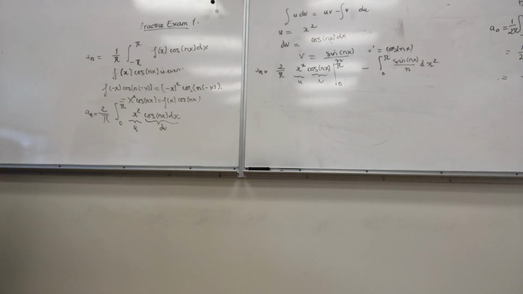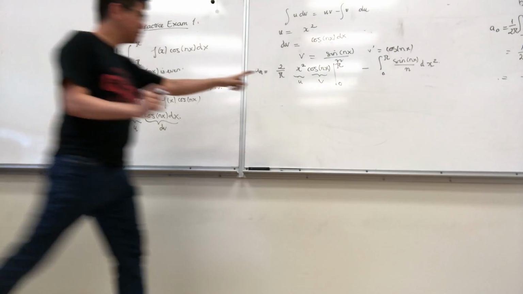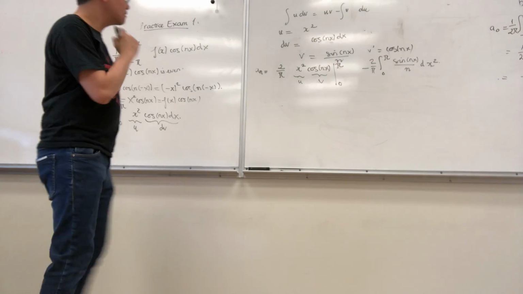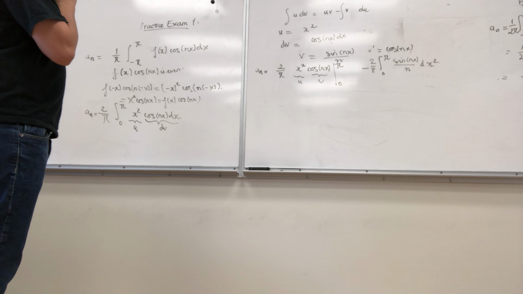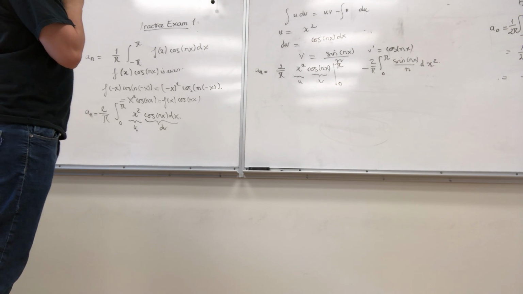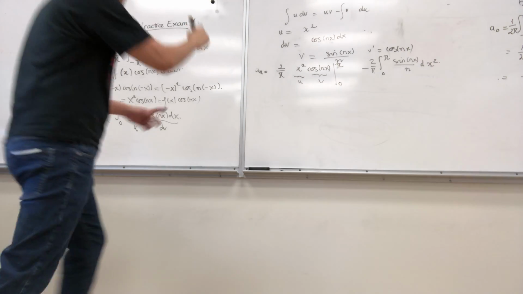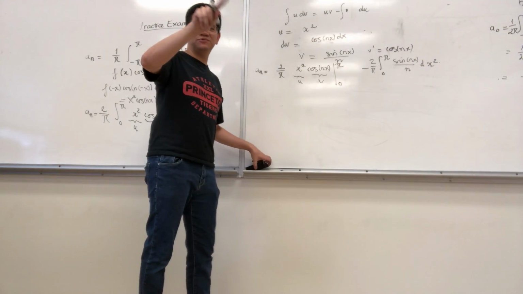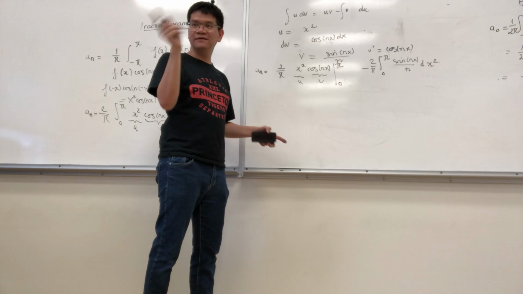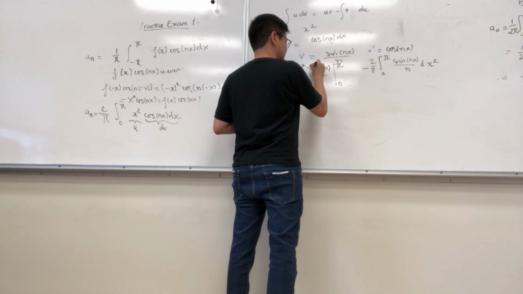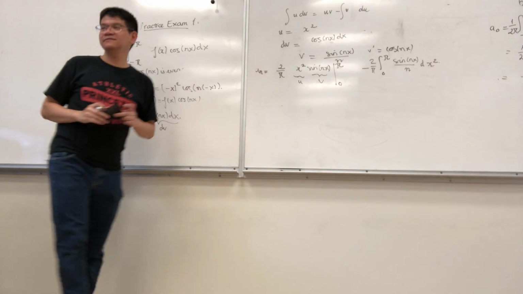There's 2 over pi. Yes. On the uv side, you have u times v, you have x squared times cosine. Should v be sine of nx over n, but you wrote cosine of nx? Yes, thank you. Can you both sign at the back of the paper, please? Sinus nx, right? Thank you.